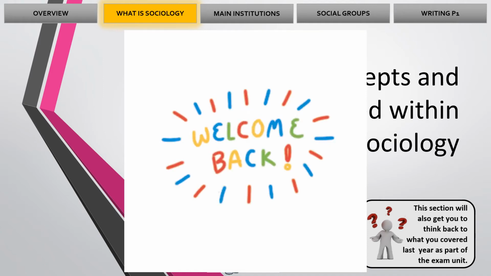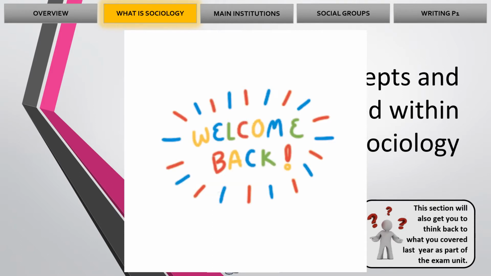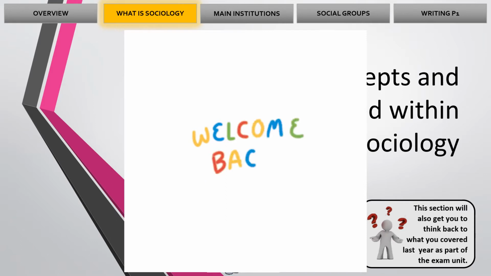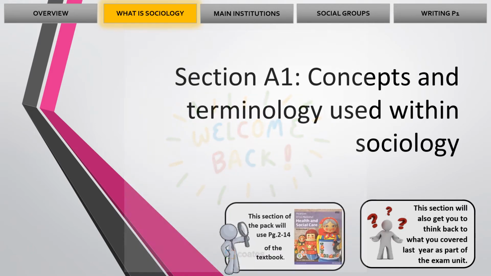Okay, you guys, so welcome back for part 2 of this Introduction to the Health and Social Care Year 2 coursework. Now, obviously, hopefully you've already watched part 1. If you haven't had a chance to watch that, I'd say go back, watch that, because that provides the overview of what we're doing. And as you can see by the tabs across the top, we are moving now into what is sociology. So we are going to look at what the key concepts and terminology used within sociology are.